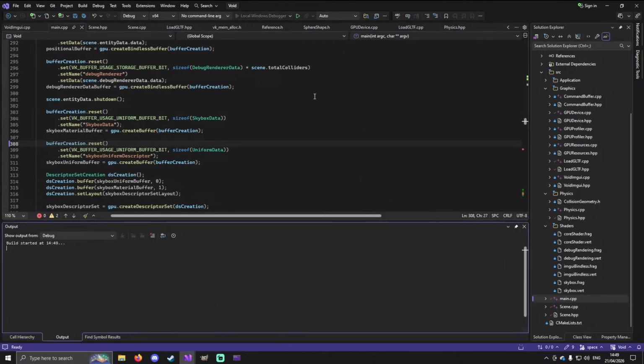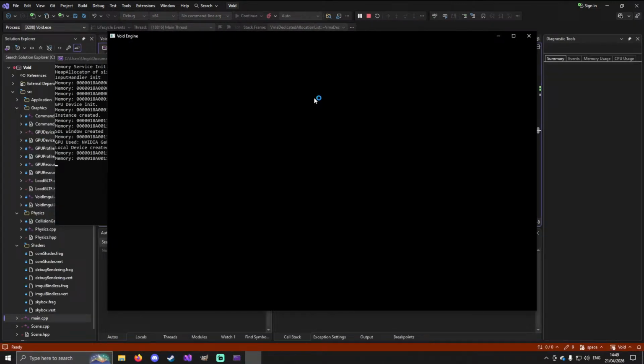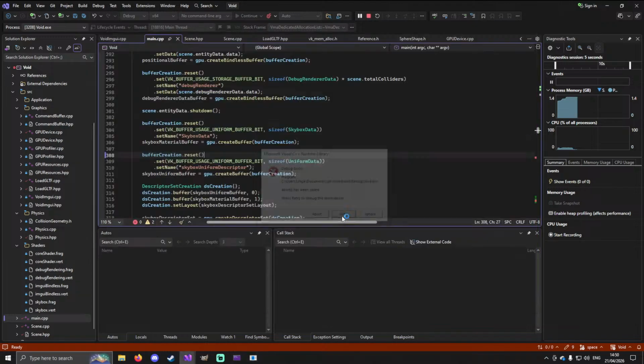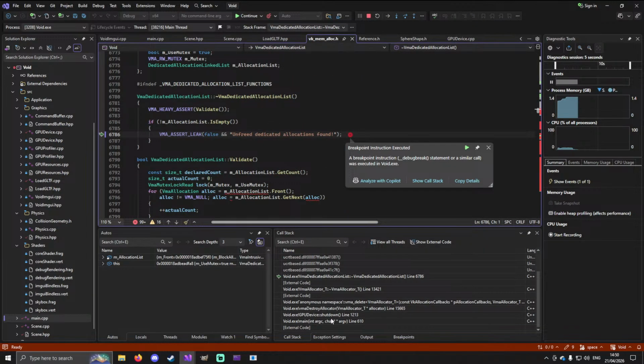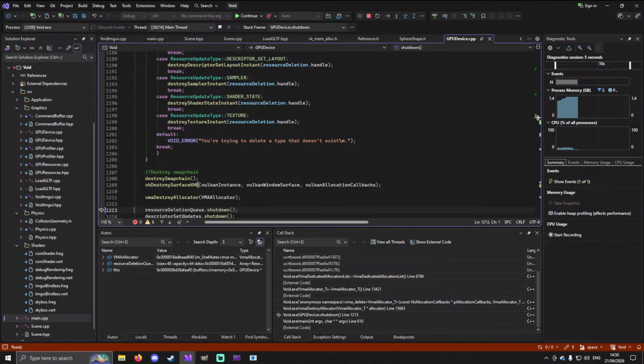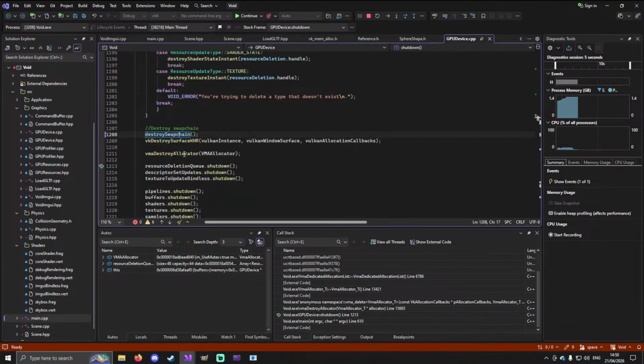Actually, I should look at the call stack and see where we're at. But I think it's in the queue deletion stuff. Where exactly are we? VMA, okay. No, it's not. It's after the queue.